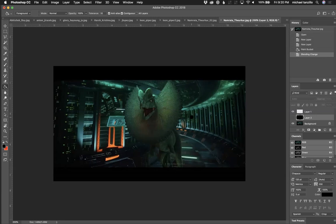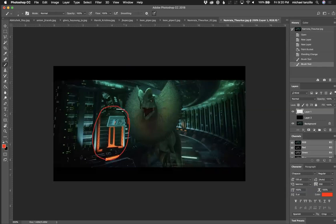And what I'm seeing in this scene is that there's not a lot separating the character from the background. If I'm being honest, the area that is standing out most to me is this orange panel right here, because it is such a stark difference from everything else. It's such a complementary color that it really pops out, it's saturated and warm, and it just pops forward at me.